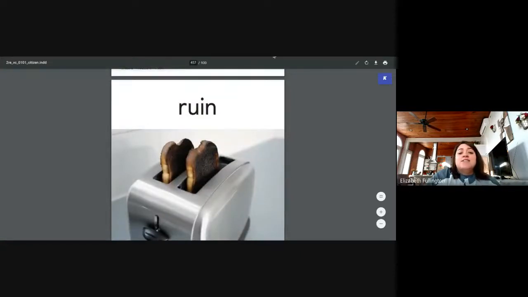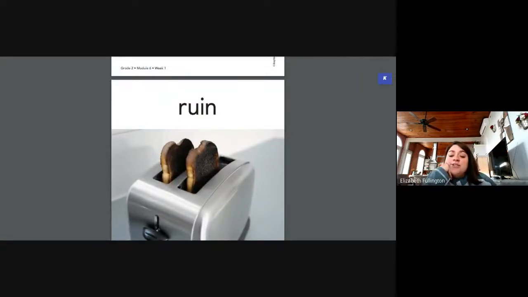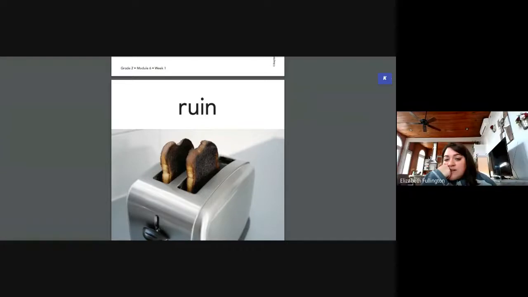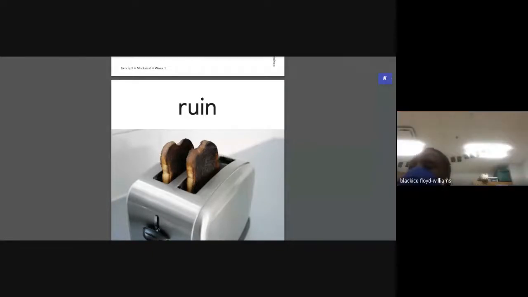So Harlow, that is a good example of when she put toast in the toaster and it was left too long and it burned. Clinton, did you have a question? One time, my brother put his toast in the toaster too long, and then it got cold. So he put it in the microwave for like 30 seconds, and it smelled like burnt popcorn. Oh no, that's dangerous, isn't it? And it probably didn't smell very good in your house, did it? Awesome. Thank you for that connection.